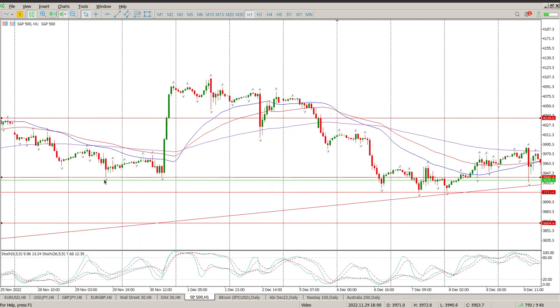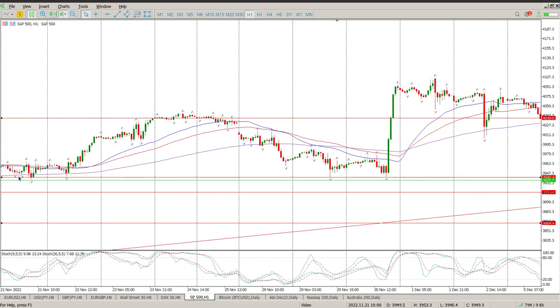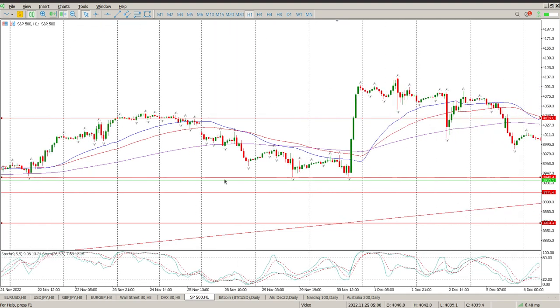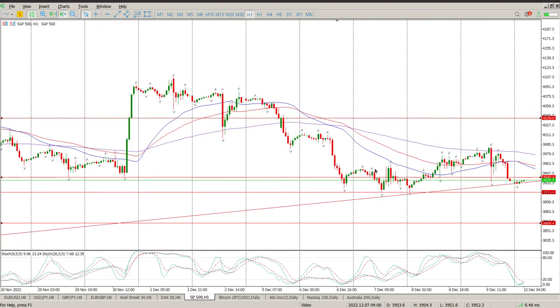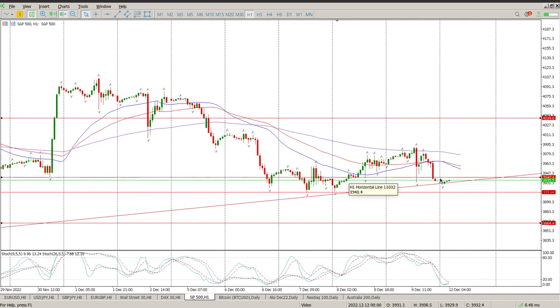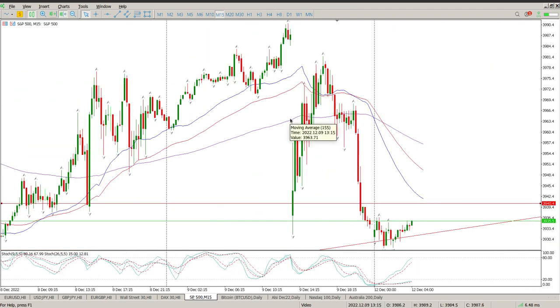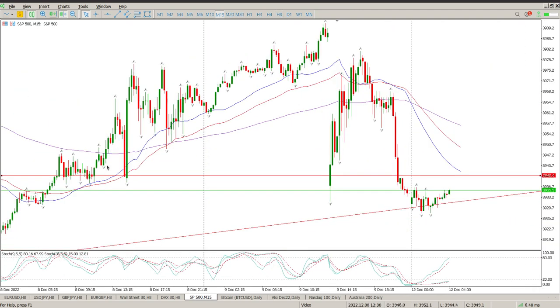Okay, so have a look at this level here. You can see how much structure there is if I go to the left. See, 2 days, 3 days there, another 2 days there, and then all over the place. We did try to find support twice, and now we're sort of coming back up to it. So if you come down to the 15 minutes and have a look in that area, you should pick up a few opportunities, and I would do something like that.